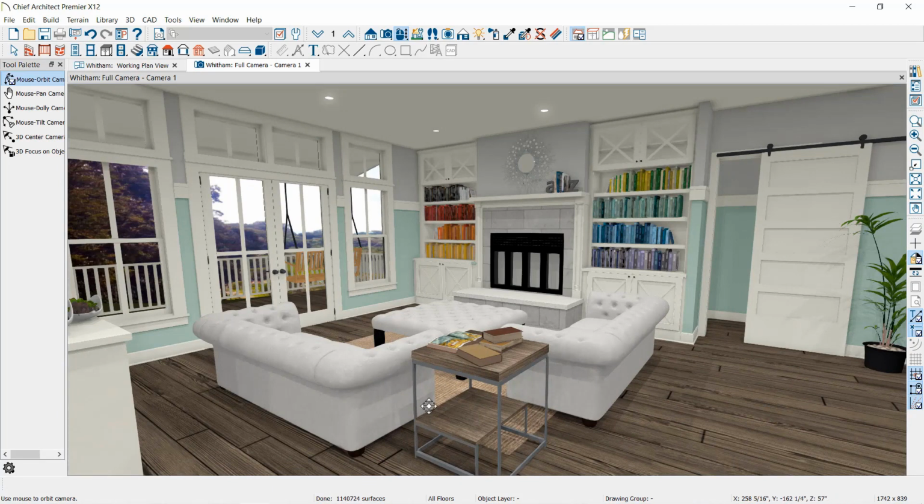And I'm not as concerned about the direction that I'm looking in the plan, because I will be able to rotate all around and look up and down. However, this is the view that the client's going to see first. When they first open up the image, whatever direction you're looking at when you export the camera, that's the first thing they're going to see. So we don't want to be looking at a wall or looking at something that's not important to the space. So I'm going to start by looking at the living room, and then the client can rotate around to look at the kitchen. So the next thing that I need to pay attention to is the rendering technique that I'm using.